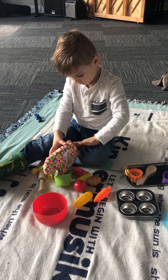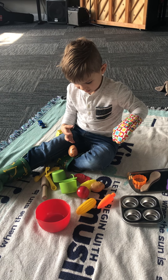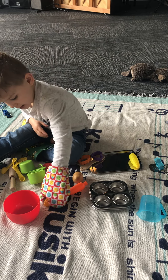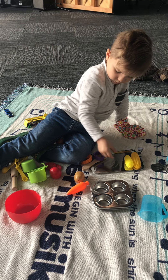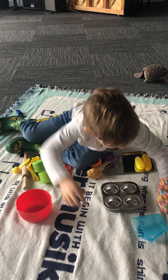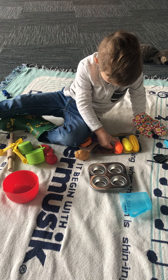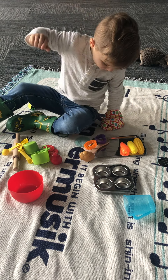You have the oven mitt — you're going to bake and cook. What are you going to cook for us today, Chef Jameson? You're putting corn on the baking pan. I love how carefully you're lining up the corn. Affirming and reaffirming what they're doing helps to build their confidence, even if they're doing something that's not typical. Right now he's being creative and innovative. Letting him know that's great — there are so many different ways we can play with our food, exploring through our imagination.